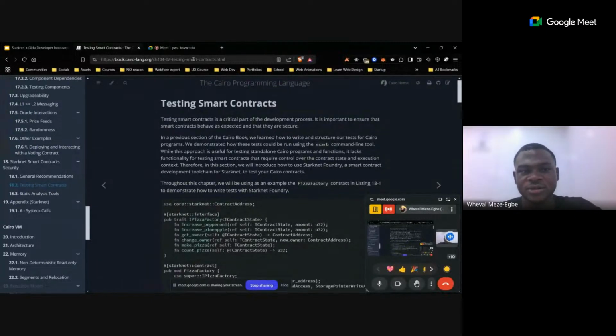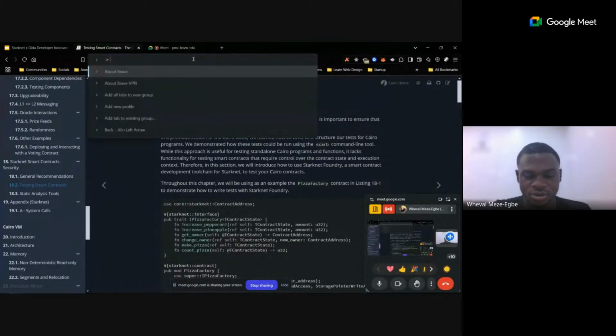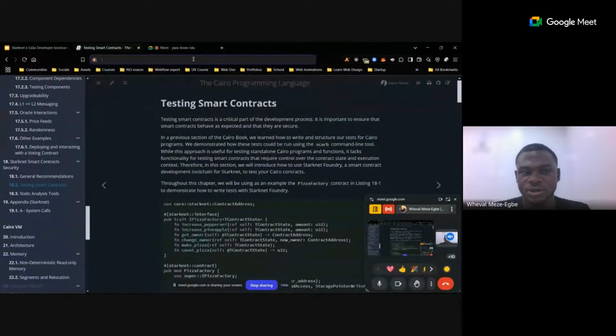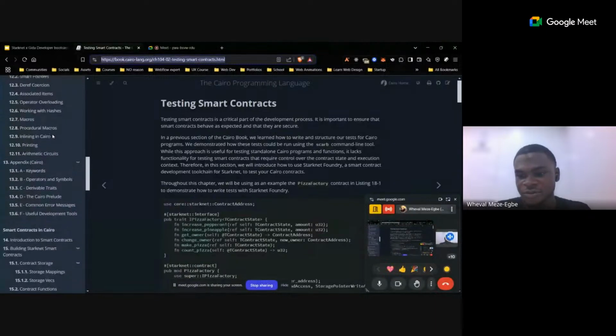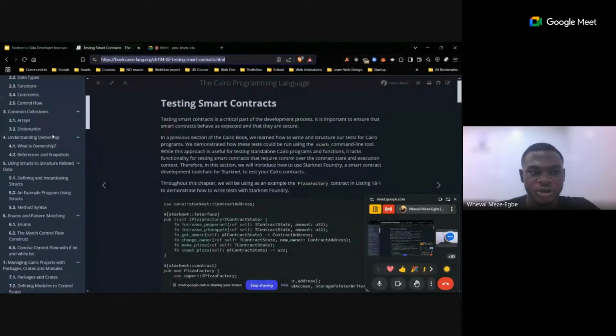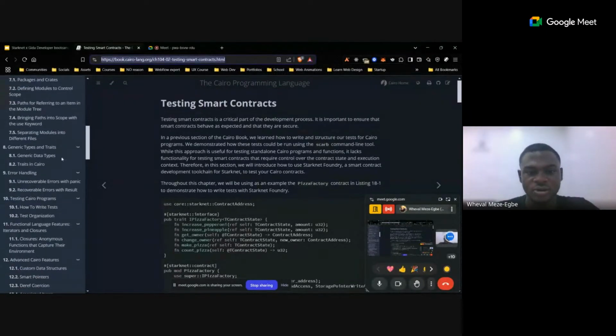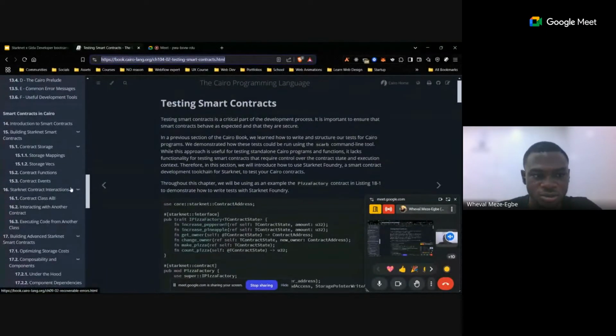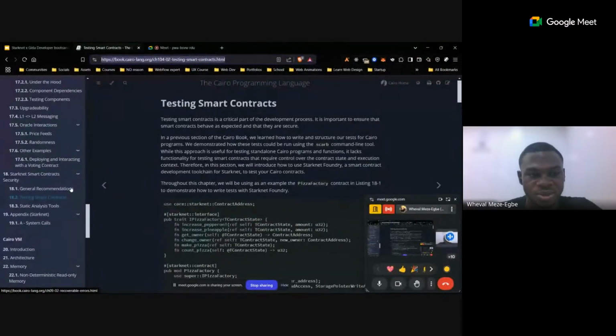You can also go through the official Cairo documentation on testing, because I believe your other instructors have referred you to the Cairo documentation several times. So please make sure this is going to be your best friend writing Cairo code.